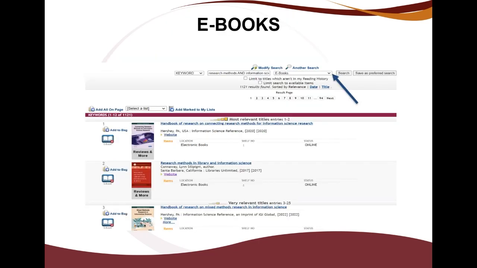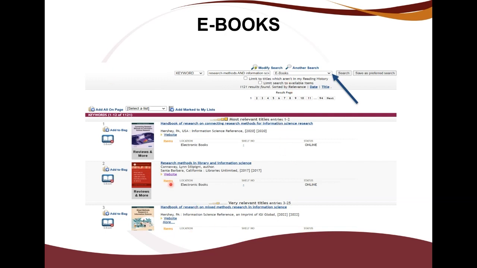On the same search, let's say you don't have time to request any of the print books that you just made a search on. You are allowed to go and say, with the same information that I'm looking for, you use that drop-down menu there, and then you just say, I'm only interested to look what kind of ebooks do you have under this topic of research methods in information science or information science. So you use that drop-down menu and you click on ebooks.